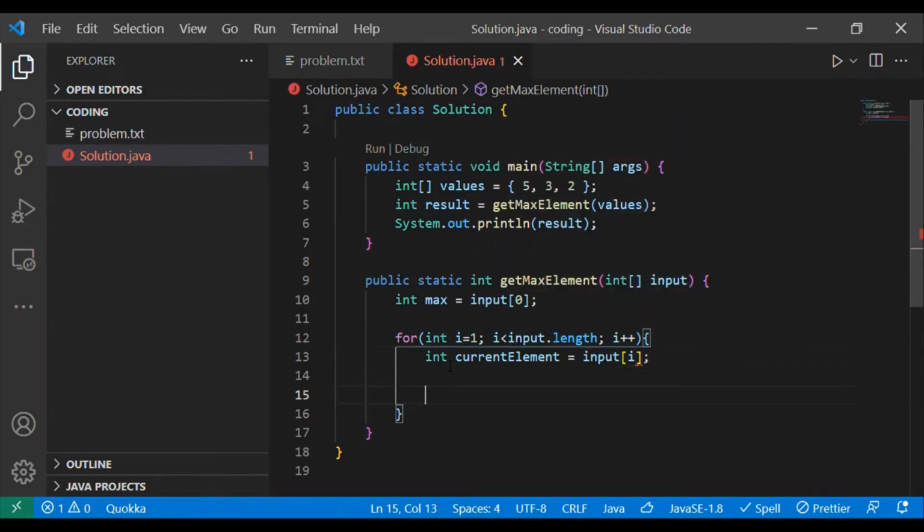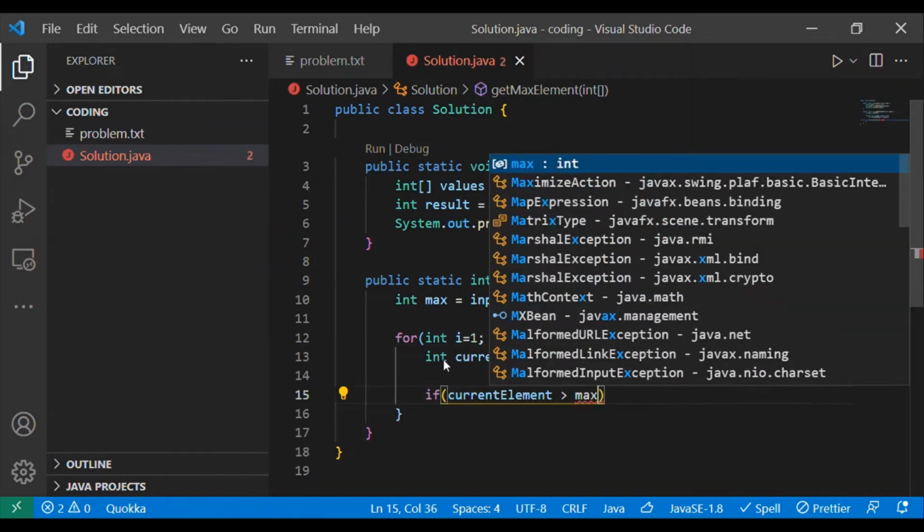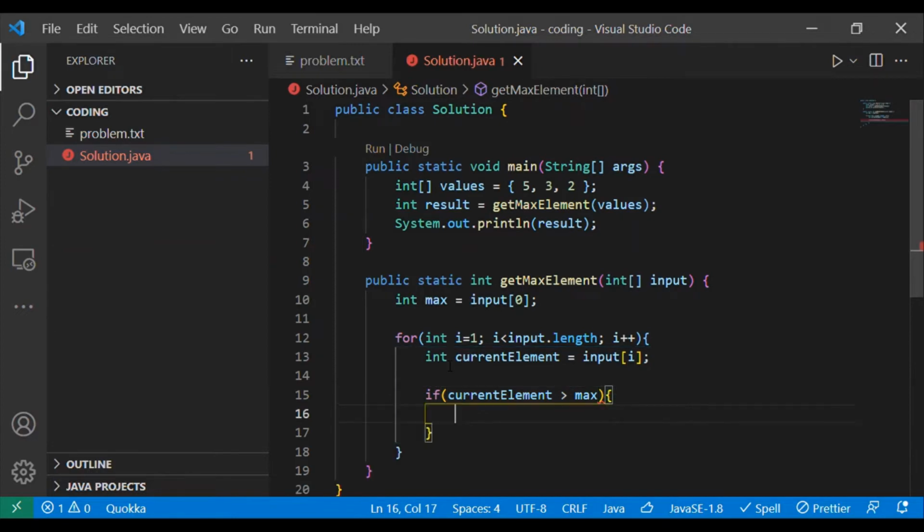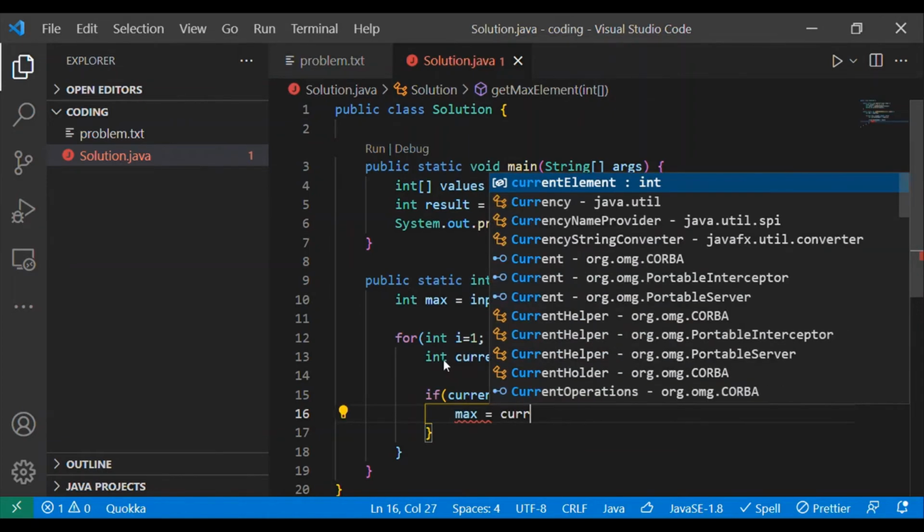Okay, now here we have to check if the current element is greater than our max. If that is the case, means the element which is currently referenced is greater than the max value, in that case we have to update the max with the current element.